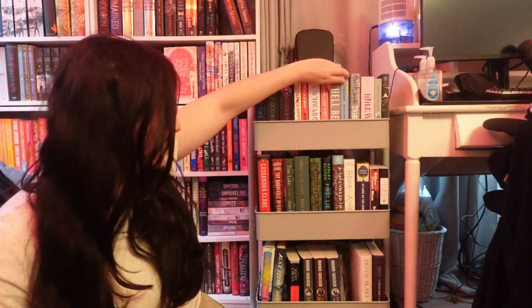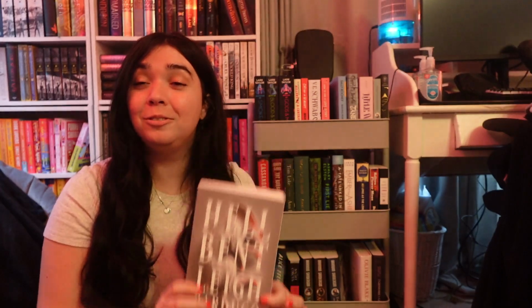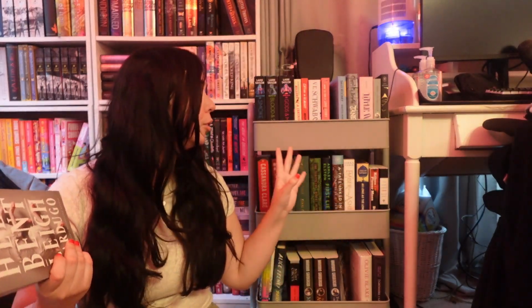But for this book choice, we're going to be picking a fantasy book because the prompt that I got said to pick a book in your favorite genre, which is just fantasy. So I am most definitely going with Hellbent because I just finished A Ninth House and I desperately want to know what comes next. Desperately. But for the sake of the argument, I could have also done Powerful, the novella, because it's just hidden back there.